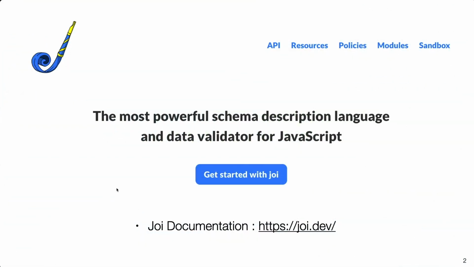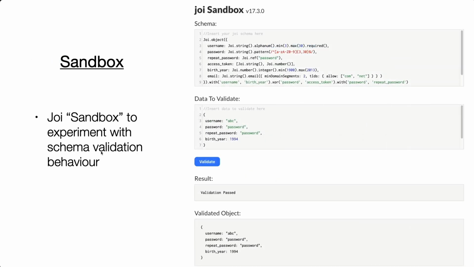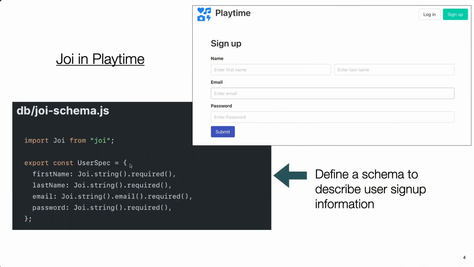This library is quite powerful. They say it's the most powerful validator. It's not the only one, of course. JSON schema is becoming very popular now as well, following similar principles. But I think Joi has probably an edge over it in certain areas, at least at the moment. There's a sandbox available on the Joi site, so you can try out some of the schemas you might have and attempt to validate them. It's useful, I guess, to a certain extent, but we've got our test-driven development practices to do more or less the same thing.